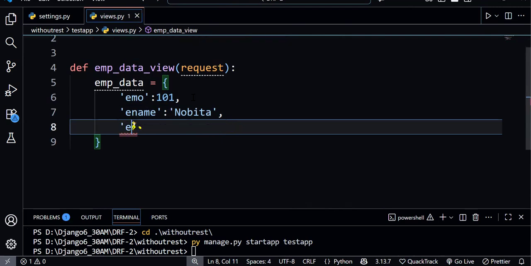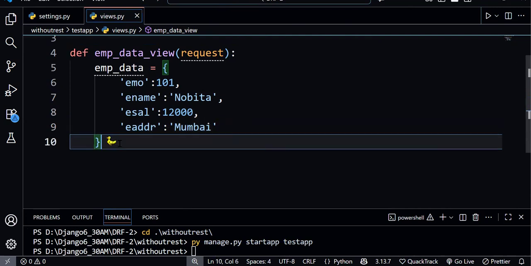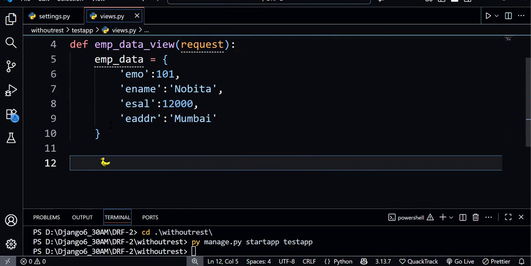Okay, next is esal. The esal is 12,000, and eaddr. So eaddr is nothing but Mumbai, right? Okay, so let's display this data.